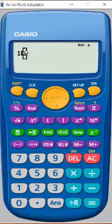Now to get up to the numerator, I'm going to use the arrow key up here, and now I'm going to do 2, and I'm going to use the arrow key to go down to the denominator, and 3. So I have 1 2/3.